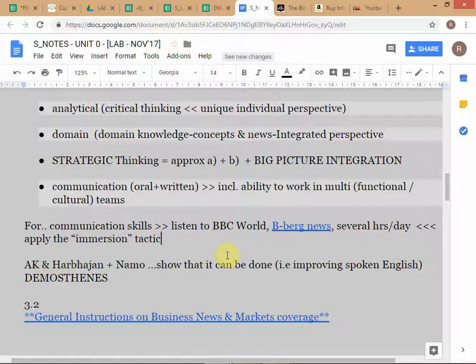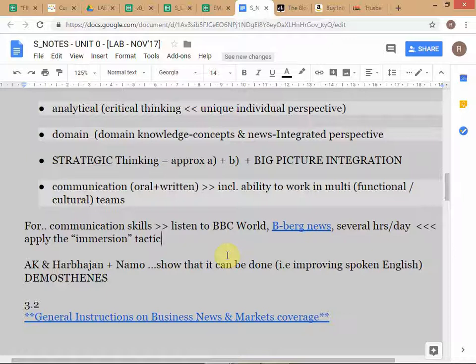And how does that happen? Because I'm forced to learn Japanese, because everything around me is in Japanese, my whole world is Japanese. So I have to learn, because otherwise I won't survive. Okay, so this is the immersion technique. If you want to become fluent in English, you make sure that your whole world is in English.